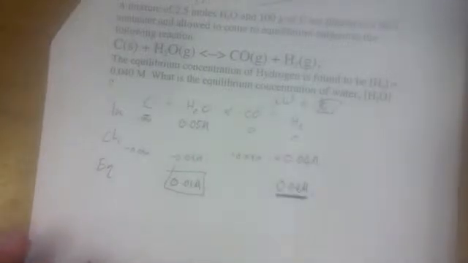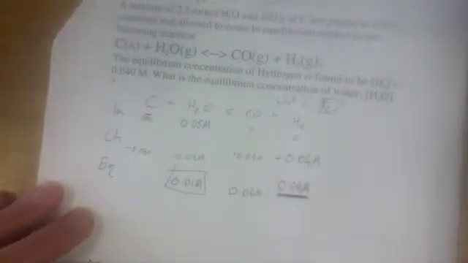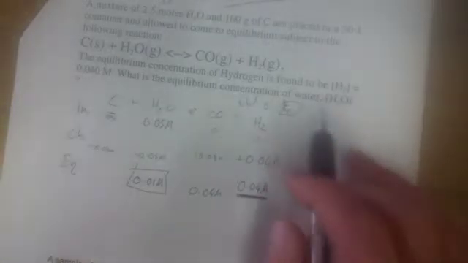I won't do the K value because... Will I? I will actually. So that's 0.04 mol. What we can look at is how much of this is left over, the solid. Now our equilibrium constant actually doesn't deal with solids. It only deals with the concentration of gases and liquids because you can't get a concentration of solid. So our K value for this one would be equal to concentration of CO times the concentration of H2 divided by the concentration of H2O. And that will be your K value for this one. You'll just substitute these three values in there. That's that one.